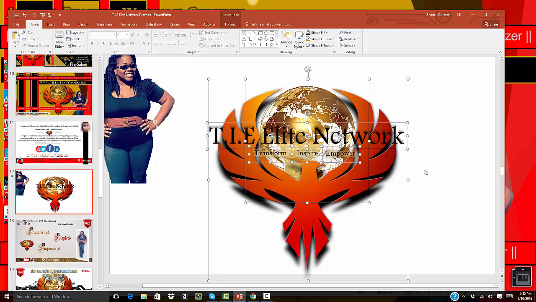But make sure that it captures all of the images, because if it doesn't capture all of the images, you might want to do it over, because even if you save it, whatever it didn't capture won't be on the photo. So make sure all of your images are captured. On here, all of the images are captured.